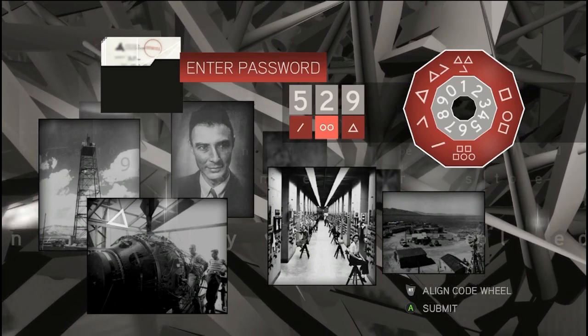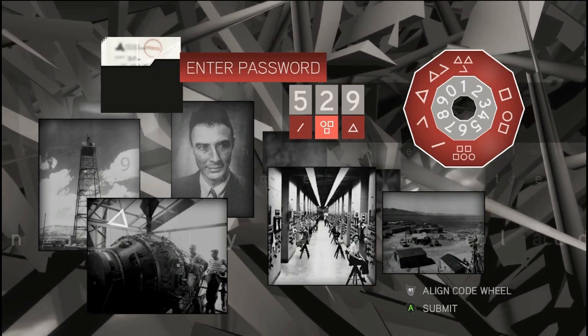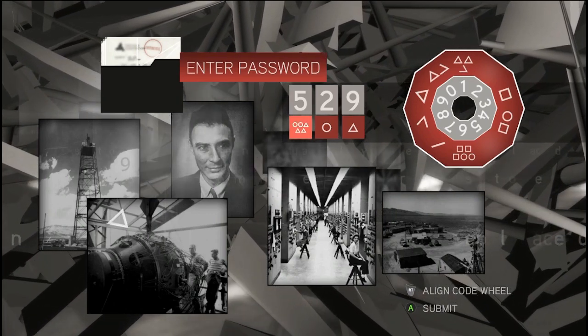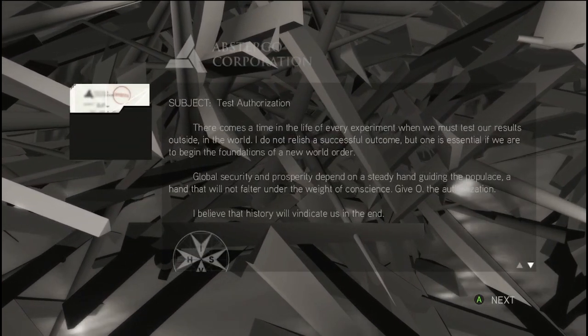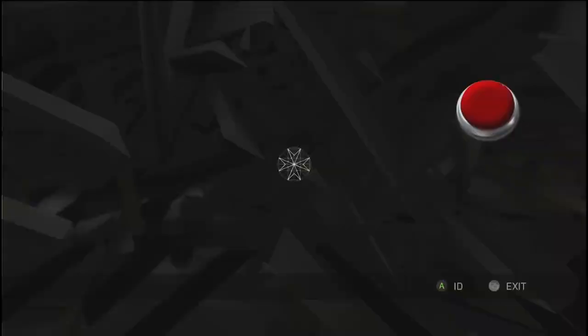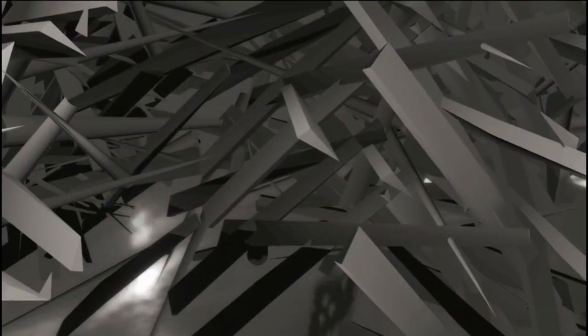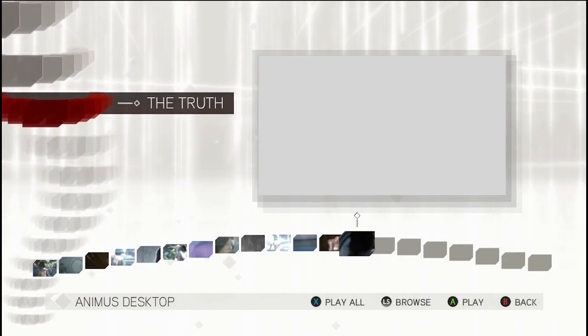I don't have that. Unless, wait, it's not a square. Is it? Nope. Says it's that one, but I don't understand how the O or 2 is a circle. Guess I hit the button. Apparently not. Found it. 71645. What was that? They escaped through an opening.